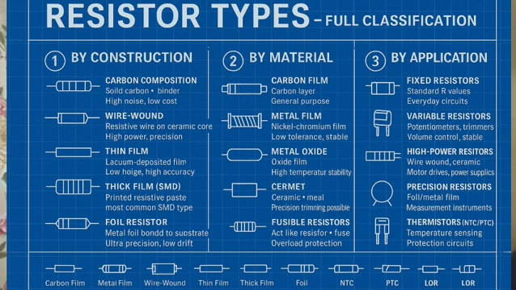So by application, fixed resistors are the standard ones used every day in circuitry, and specifically in lab equipment we widely use this kind of resistor, which is used in most applications. Variable resistors, such as potentiometers and trimmers, are used to control the resistance value, to increase or decrease it based on the need of the application in the circuitry.